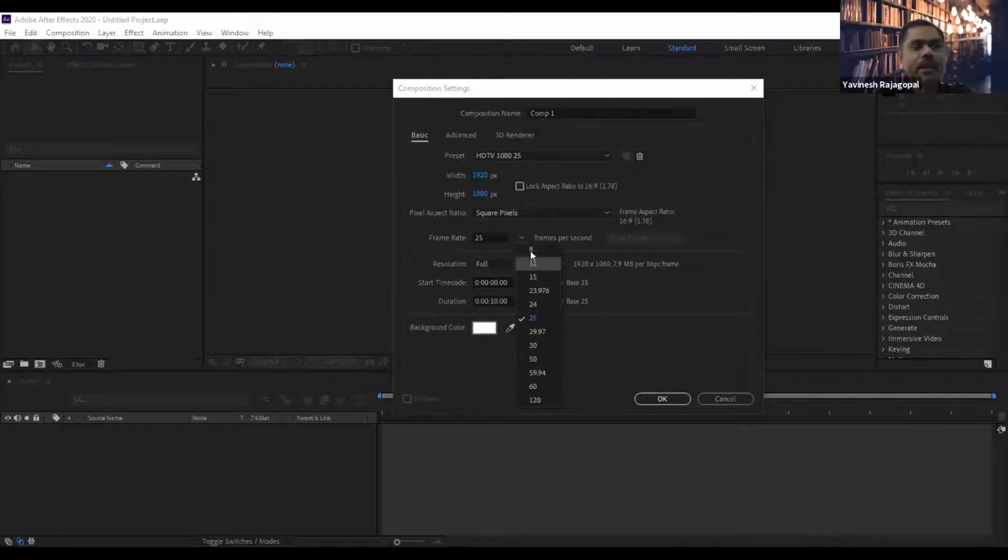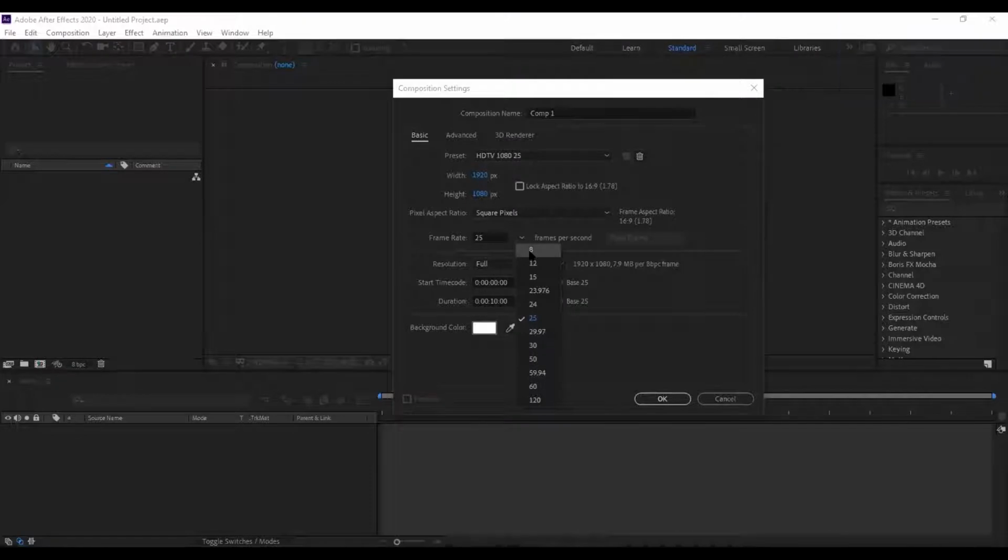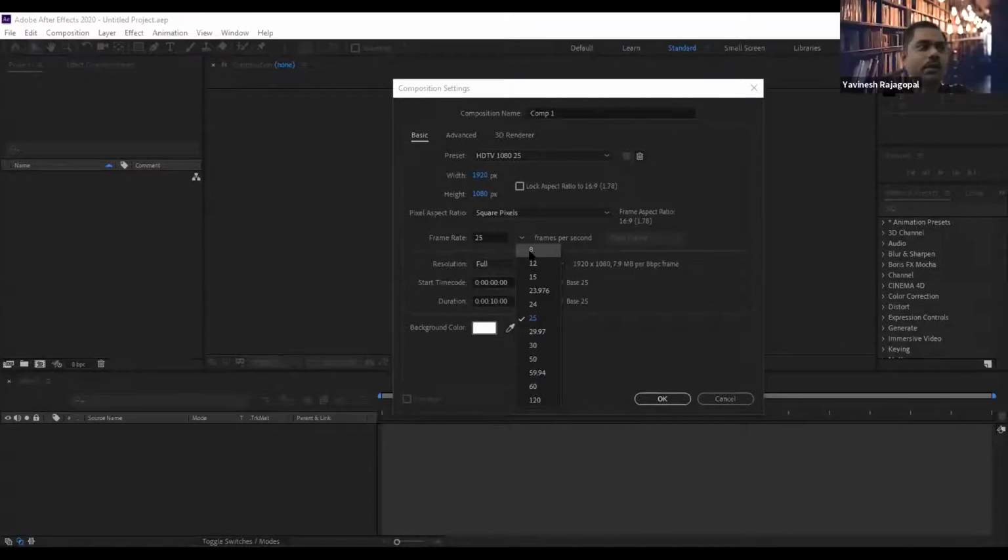The fewer frames you put in the frame rate, the playback will be very light. Your video will be very light. And for example, if I put 8, you will have only 8 frames in 1 second, so the video won't be very smooth. The higher the frame rate, the smoother the video will be. But why don't we choose 120?